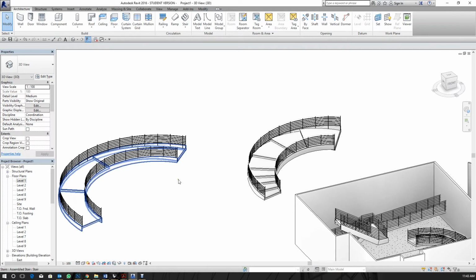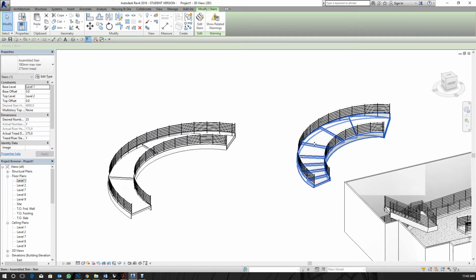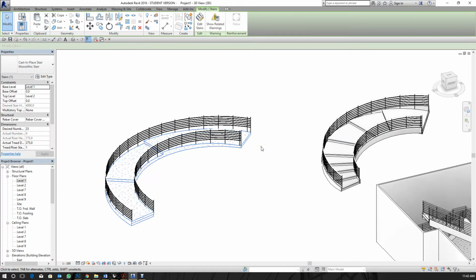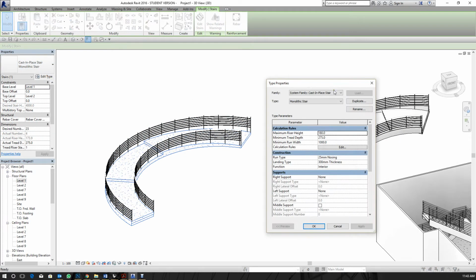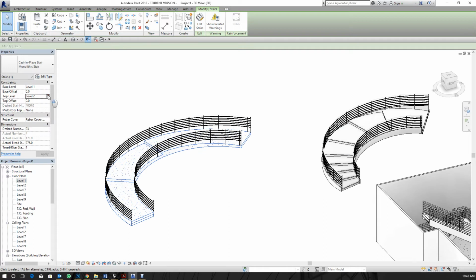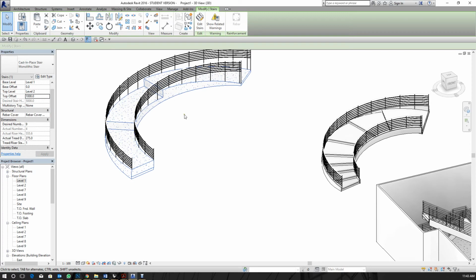Okay, sorry about that. So yeah, you want to create the first stairs, finish that, and then create a new staircase. And so I'm going to select this and change that to a monolithic stair. And that gives me a different kind of stairs. And I can edit this type and set my custom riser height and my custom tread depth. So if I wanted my riser height to be, say, 600, and yeah, I already have my tread depth from the sketch. So I'm just going to click OK. And I'm going to say, go to level 2, and let's say 1000 in level 2. And then it's just going to pull that up for me.